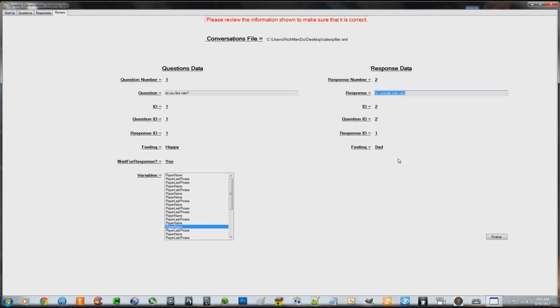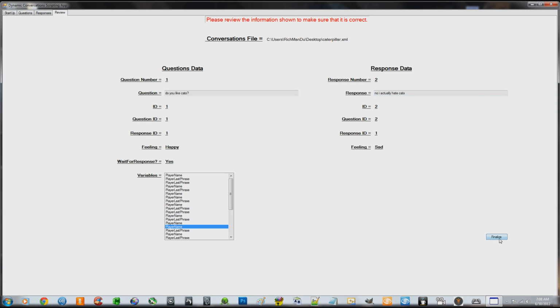Anyways, let's go ahead, and it's feeling sad. No, I actually hate cats. That way you have 2 ways to respond. You can tell him I like cats, and he can respond a certain way by you scripting it. Or you can write, and yes, I do like cats, and he'll respond differently to that. So you can have more realism. The more questions you write, the more options that you write with this app, the more realistic the conversations are going to be and involved. I think you guys will love it a lot.